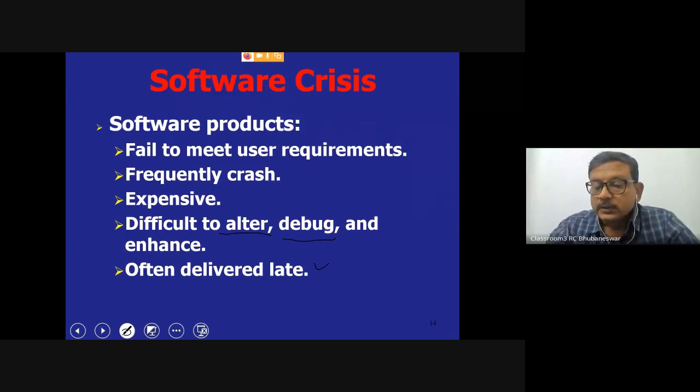Why? Suppose you have assigned a particular project for 6 months, and you have selected 5 team members. Now you find that your project is getting late, for whatever reason, so you try to add more people into that project. Let's say already 4 months are completed, and only 2 months are left, but you find that it is not possible to complete, so you have to add more people.